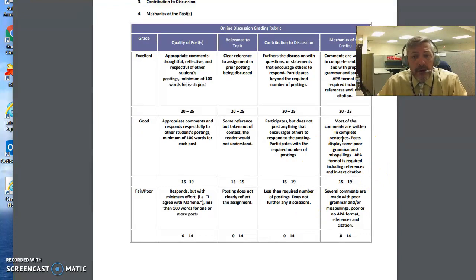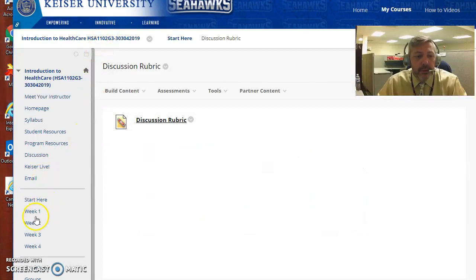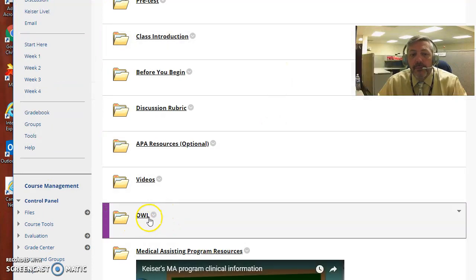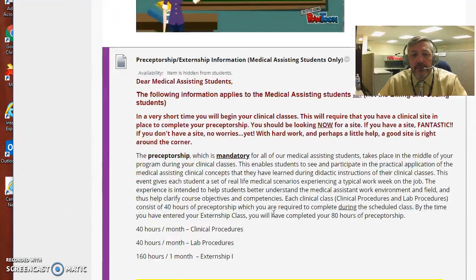So I do grade very heavily on spelling, because you are at the university level and you are documenting a legal medical record when you are filling out a patient's record for the doctor or nurse that's going to see them. So one misspelling can result in a misdiagnosis. So I'm very hard on that, so I will let you know that from the beginning. Okay, so that's the rubric, how I'm going to grade. There's also an OWL presentation, but if you watch my video, you shouldn't have a problem with that. And then there's more things down below.